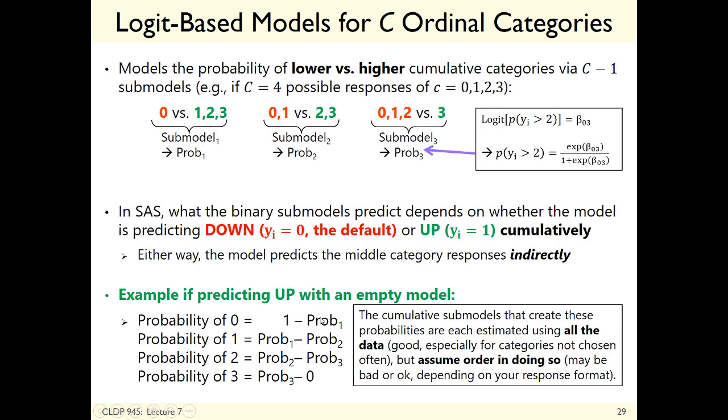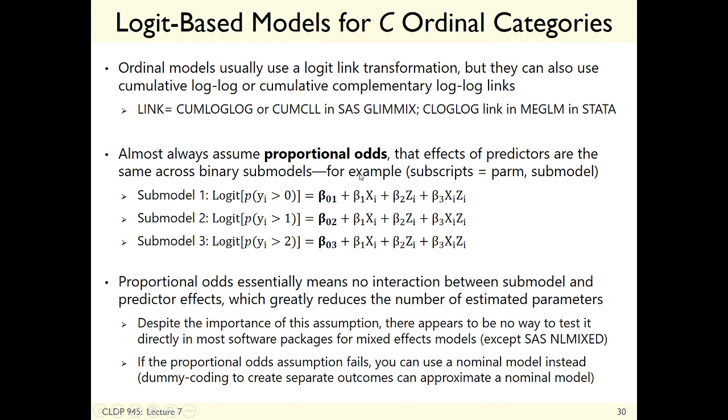And you can figure out the predicted probability of anything in the middle by subtracting between submodels like this. This is called a graded response model in measurement model land, in IRT models, by the way, same principle. And all of the software that I know of that treats this model assumes something called proportional odds, which means that every slope for predictors is the same across submodels. You cannot change the software for this assumption. It is built in. You have to figure out a way to estimate the model using some other proc or method in order to change this. And I'm going to show you how to do that today.